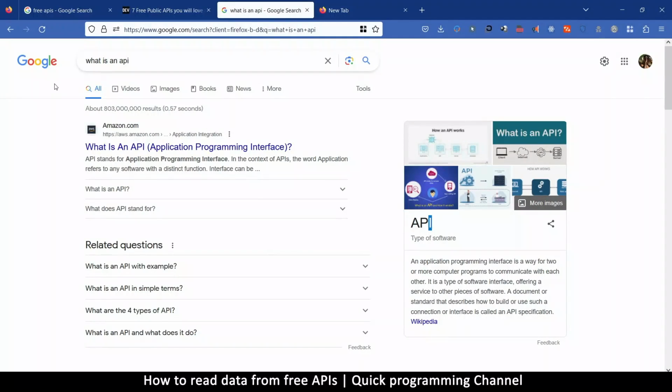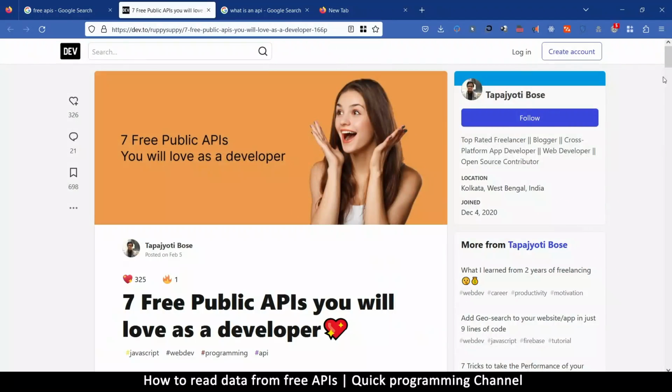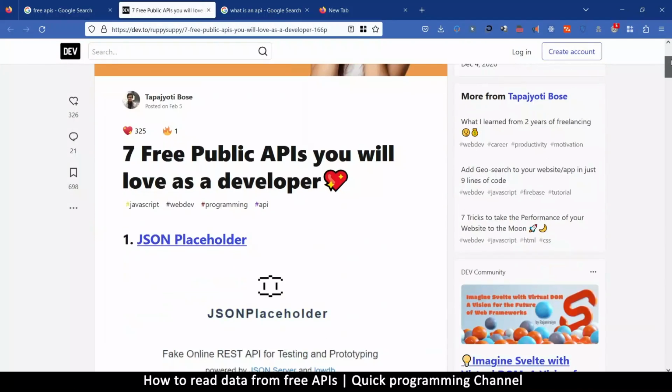Now, this may sound a little complex at first, but the moment you open a website, you're actually accessing an API. It's just not the usual API you're used to, but it is indeed an API, because your browser right now is talking to a server somewhere, and I have no idea what the language is on that server, but I know that if I click a button here, the information will be transferred from that server to my web page here, which is exactly what's happening on this Google page right now. So this is literally an API. So now to get in depth on this matter, let's look at a few public APIs here so we can see what's going on.